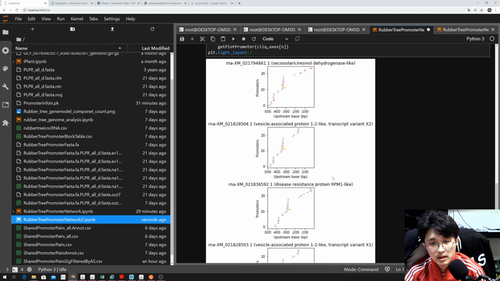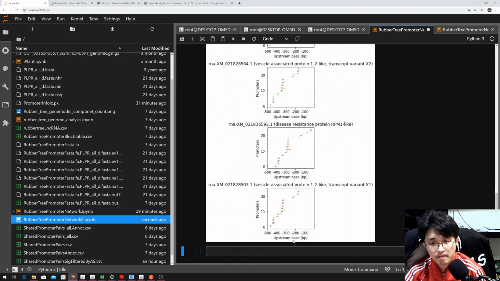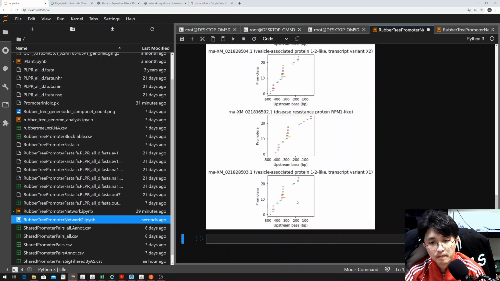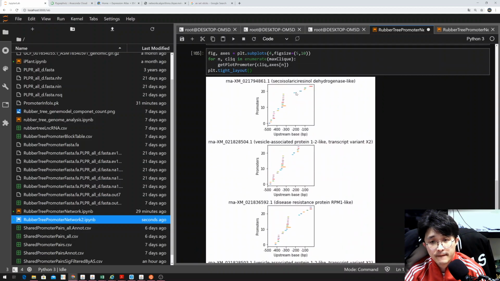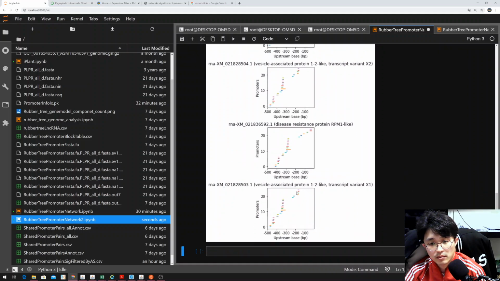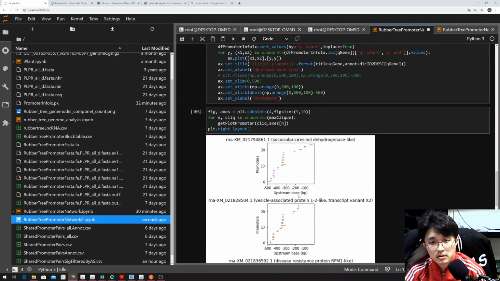So everything is in the same situation. You can see that even though the position is different from each other, the situation is very similar. The location of blocks is conserved. This is really interesting.